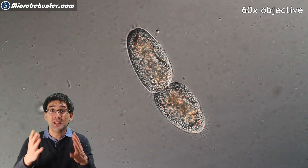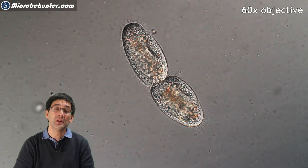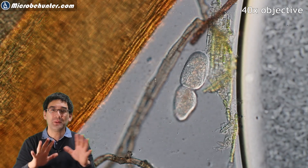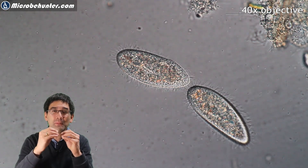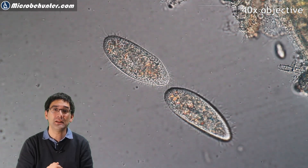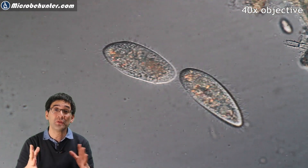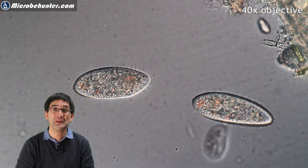The third way you can distinguish them is: if you see a cell starting to divide like this, follow it around and you're going to see two smaller cells forming, and then you can be pretty sure the cell was dividing and not conjugating. Look at the cells in the center — and now it's separated. Did you see that? Sometimes it's a little bit difficult to see the dividing cells when there's so much chaos going on. This paramecium as well is now starting to divide, and after a few minutes — less than 10 minutes — they're only connected barely over their cilia and then they too will separate. The actual division process is quite fast; it only takes a few minutes, and here as well they are now separated.